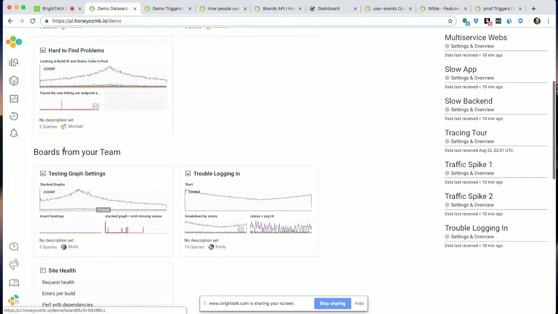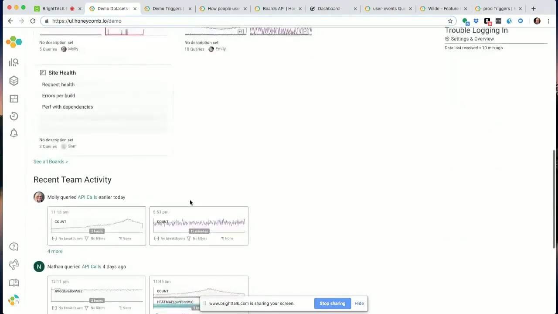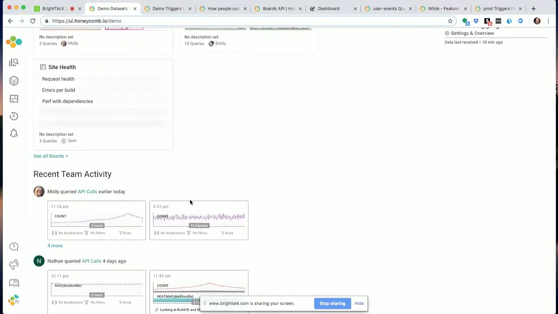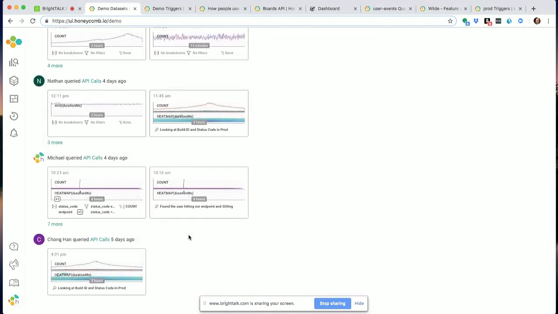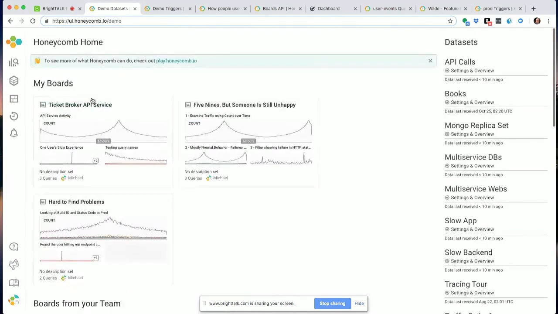I see information that I'm doing, so my past history is here. Great places to start if I'm debugging problems frequently. But I also see things that other team members are doing, and Honeycomb is unique in the respect that we recognize that most problems are solved by folks on teams. And if we can observe what our other team members are doing, chances are a new person can become smarter at your systems, or the teams can benefit from all the expertise that is on them.